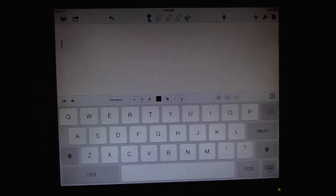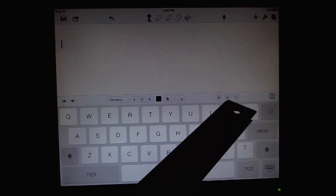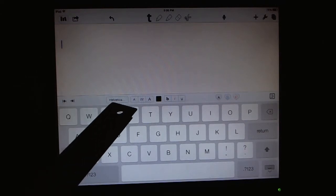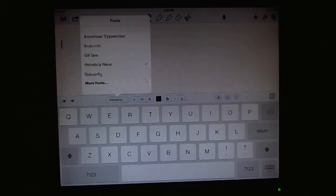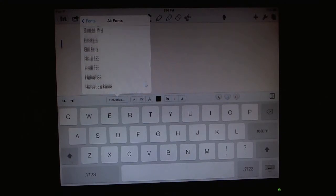I was trying to figure out how the heck you're supposed to tab, because you do have the option for doing outline style over here, and I won't tell you how long it took me to figure that one out. It's embarrassing. So there's tab, your font, and you have several fonts here, and when they say more, they mean more. I think these are downloaded online off Google, so you have to have an internet connection to actually access them. But a lot of options there.